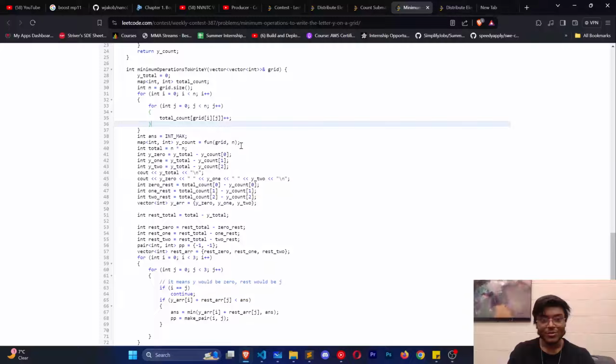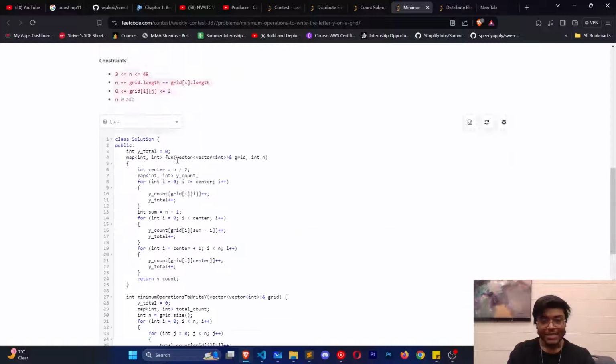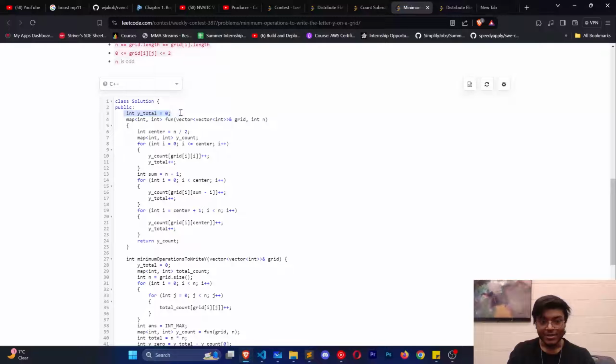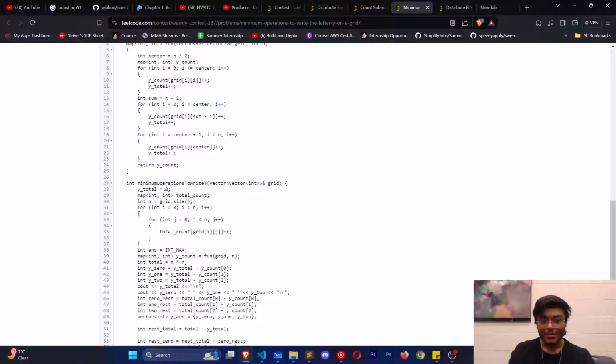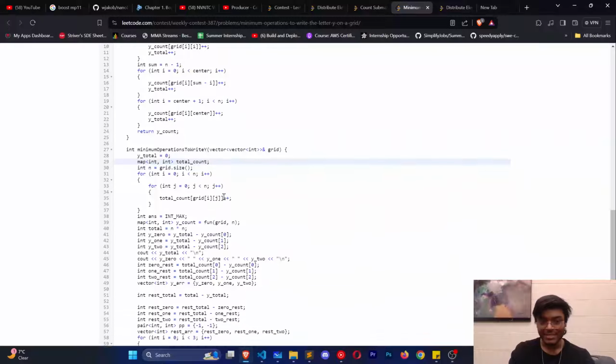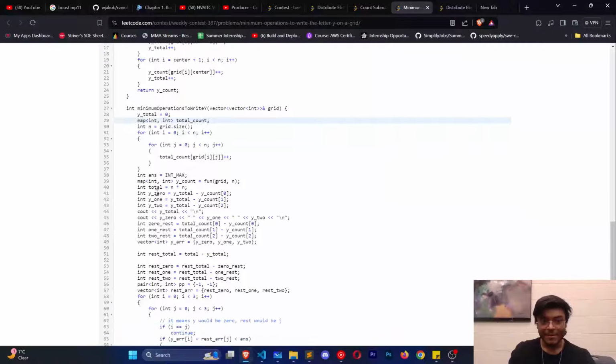But let's see. So at the start, we keep our int y total. This y total is basically how many elements are there which form a Y. Okay, so this is very basically that. And then total count is the total count of zeros, ones, and twos in the whole matrix.